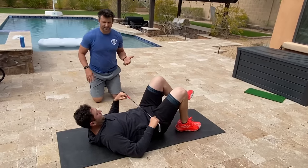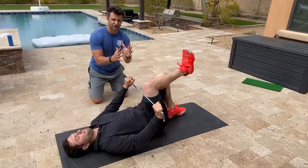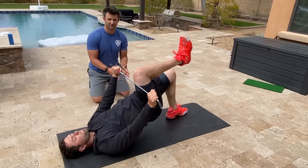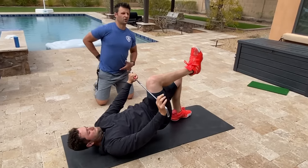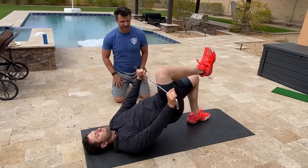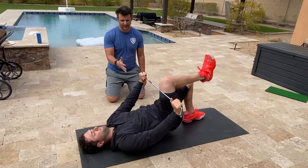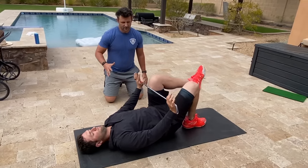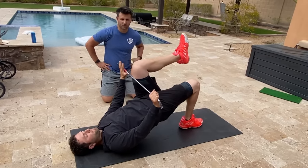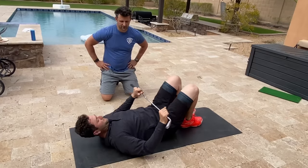After we get that going, he moves to a bridge — a core activation bridge, still using the five iron. Same concepts apply: he's going to try to hold that midline, create that pressure or feed-forward system. He's breathing, bridging up, really focused on extending that hip. Make sure you're not arching that low back — really hold here, drive into the ground, and extend that hip. Notice the breathing: breathe out at the top, breathe in, hold it. He's really working single-leg strength in the lower leg, mobility of the hip, and core stability up top.